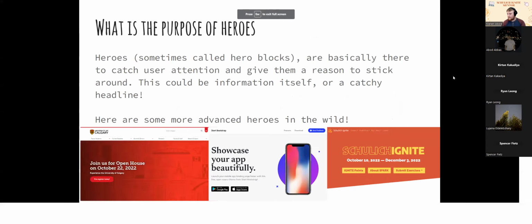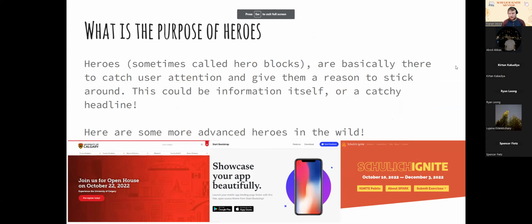And when we're taking a look at this, these are different examples. You can see here with the University of Calgary, we have these nice little pattern things that exist here with the giant piece of text right there. You know exactly what this page is about. Without having to visit it, we know it's about an open house that's available on October 22nd. With this, we know this is about a product. And we know that this is about If You Look Ignite, right? It's something to grab people's attention and tell them exactly what your page is about and set it up really quickly.